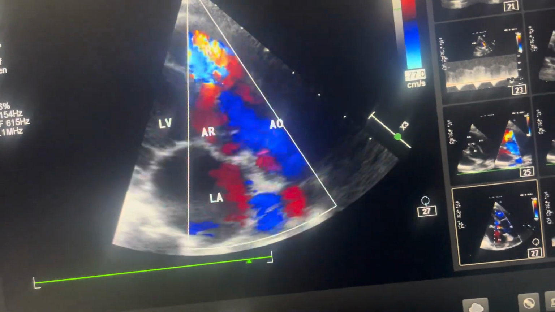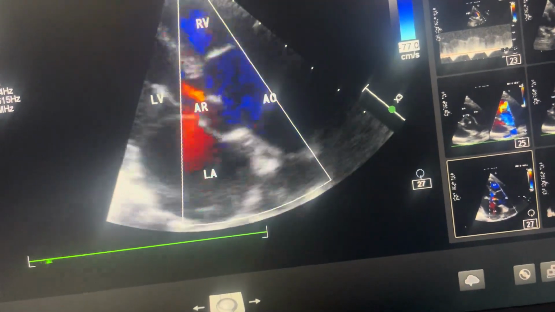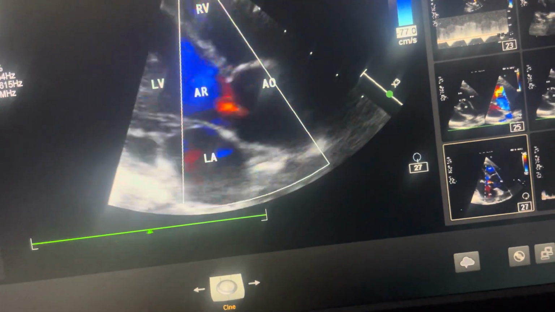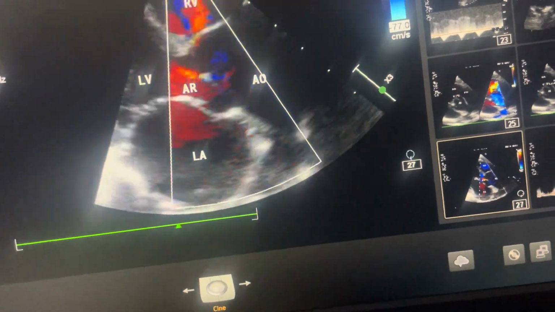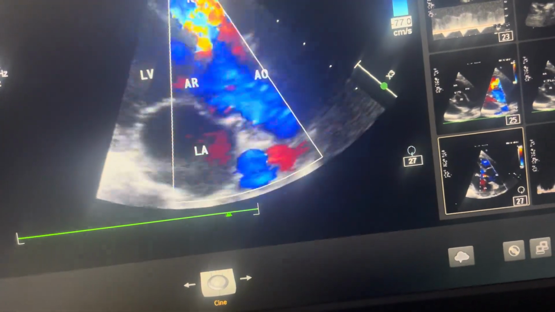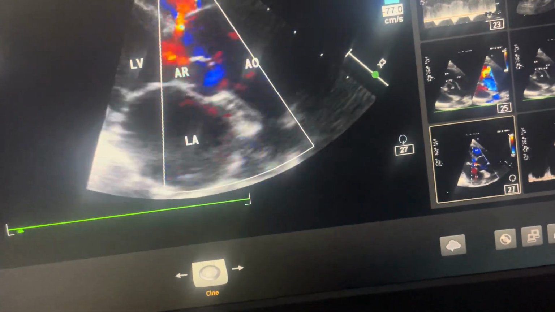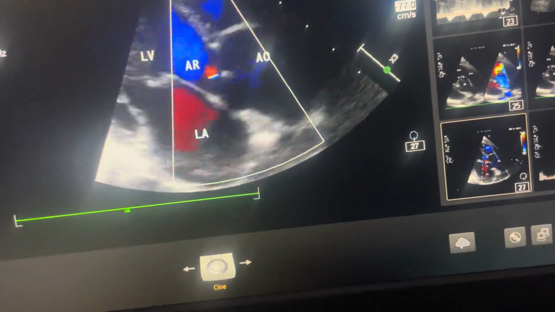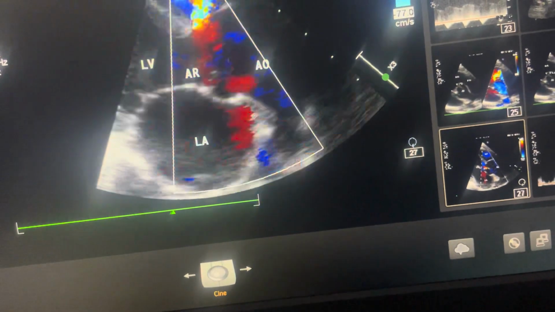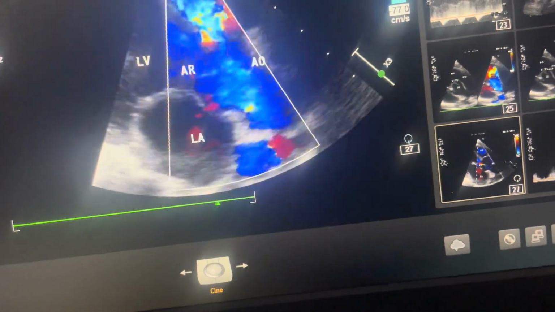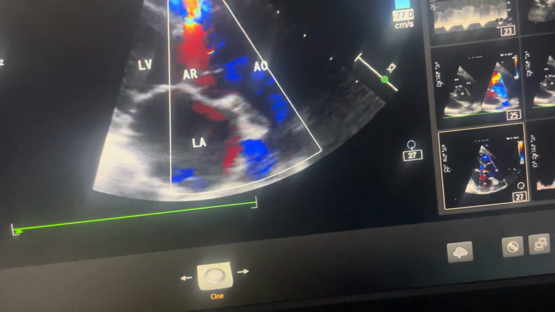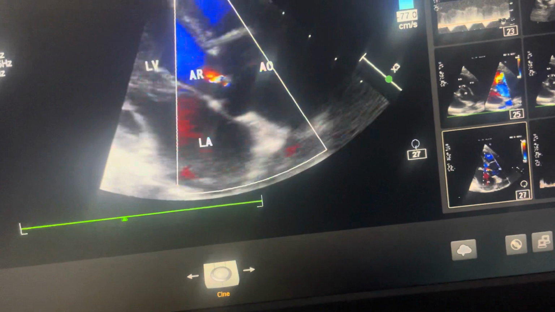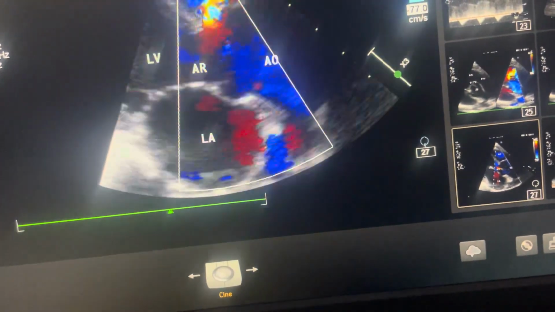So clinically what you see: if a child is less symptomatic, VSD is restrictive. If VSD is very small compared to the size of the aortic annulus, then VSD is restrictive. If LA or LV is not that much enlarged, very mildly enlarged or prominent in size, then VSD is restrictive. If LA and LV are severely enlarged and the right heart also has some pulmonary artery hypertension, and there is left ventricular failure, that means VSD is non-restrictive in nature. Because of VSD, LV is failing, that means VSD is of big size.